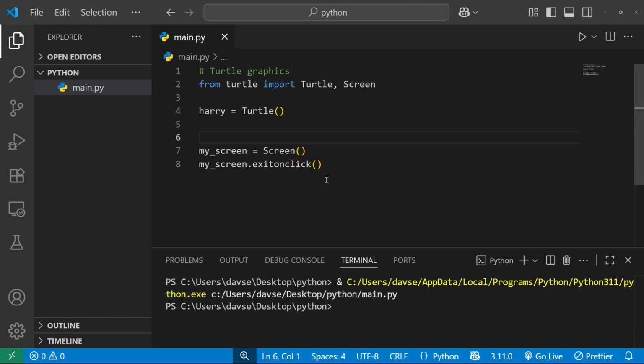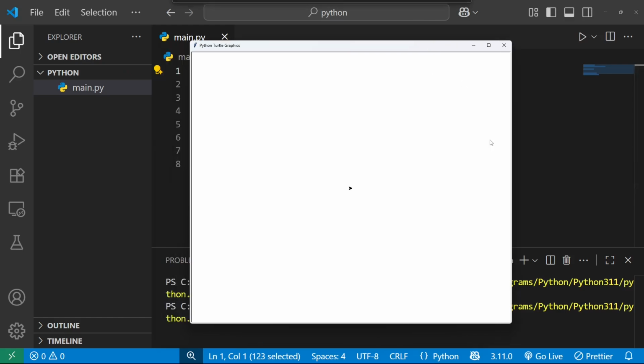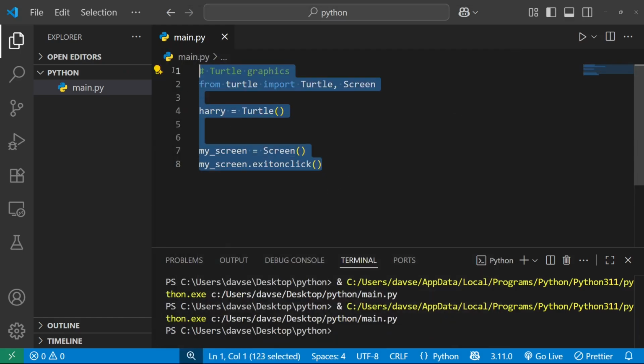So if you have this and it works after you run it like this, everything is fine, everything is okay. So this is the basis when you want to use turtle graphics. Okay, so you have to import these two things, create these two things, and put here my_screen.exitonclick().